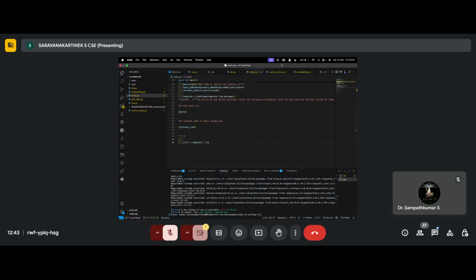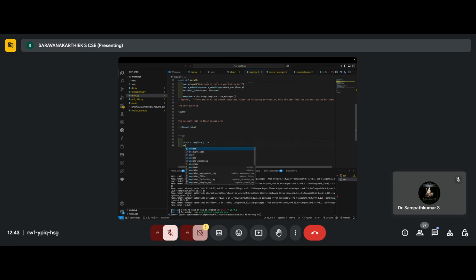Yes. So now write result equal to, next line, equal to chain dot invoke I. Yes. Just press enter now.